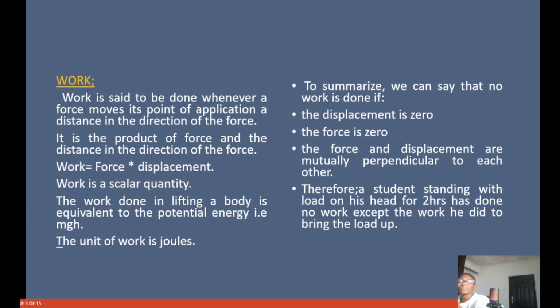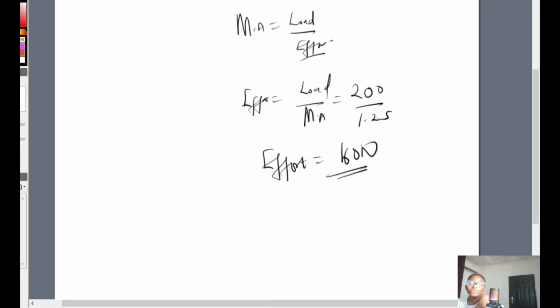There is a major example we give when we try to explain work. It's about two people. One person is pushing a wall, using all his power, all his energy, for example 500 newton to push the wall. The other person is just holding a spoon and carrying it from one point to another. Which of the two people can we say has done work? To us, the person that has done work is the person that has moved a distance, because if you check the mathematical expression for work done, let's go to our board.